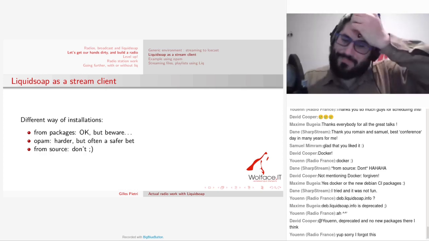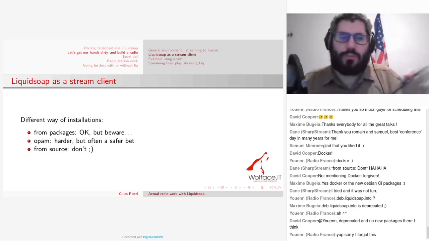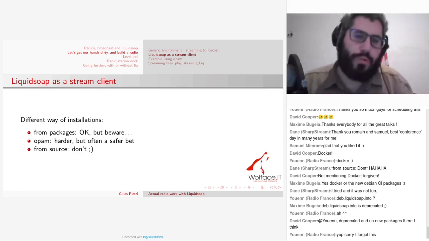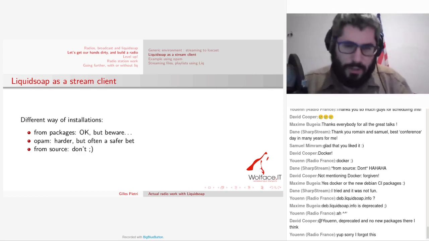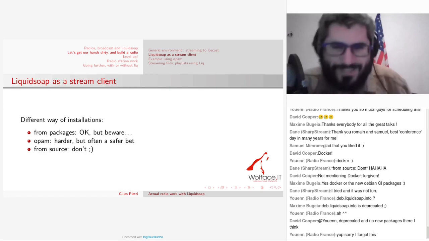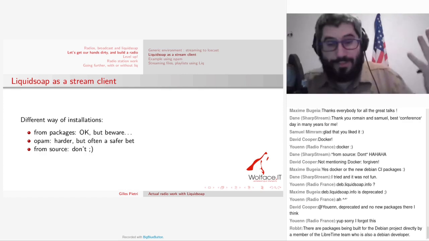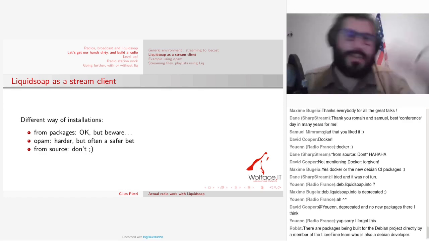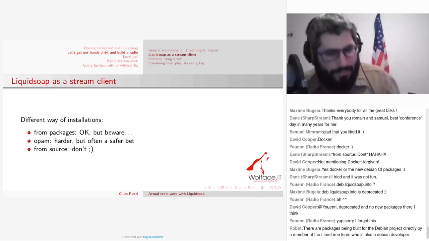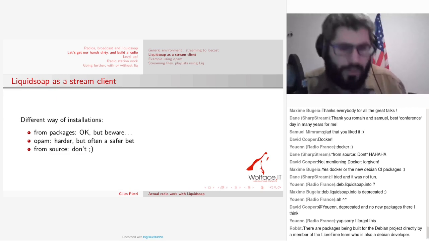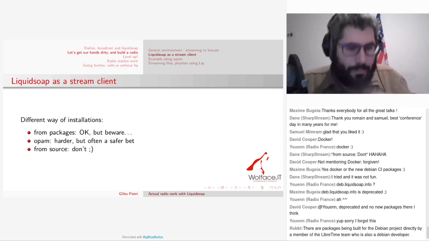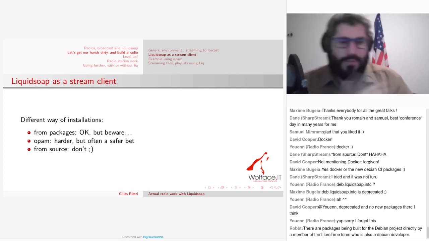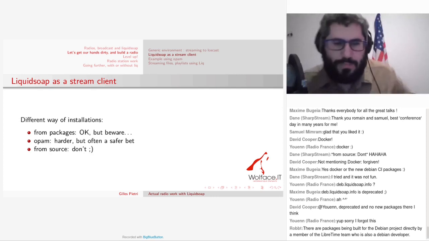OPAM is really the best way to do it and not struggle that much, because it's well documented in the docs, which is something that's great. You just have to make sure you don't forget the dependencies, and that's kind of annoying and the hard part. When you compile it there, you need to, in the backports maybe. Yeah, probably. So Rob is talking about the packages being built by someone for LibreTime. Yep.